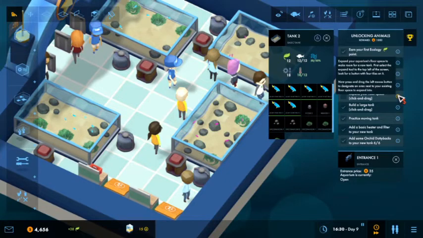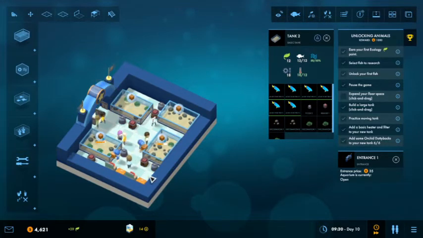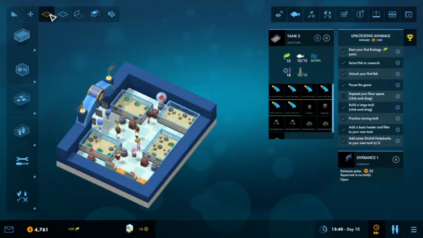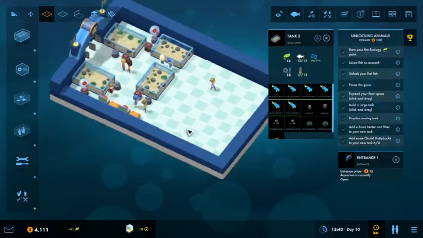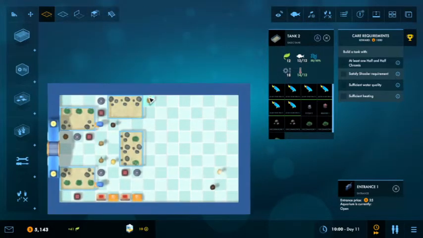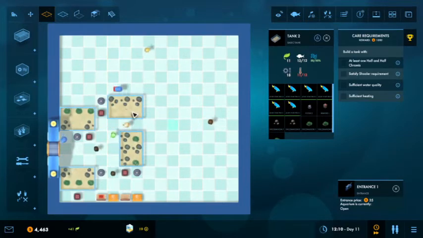Expand your floor space by clicking and dragging. Expand your aquarium floor space to make room for new tanks. First, select the expansion tool, top left. Okay, now we can expand. Well, how about that? That's what I'm talking about. That's how you expand. Probably cost me like an arm and a leg.